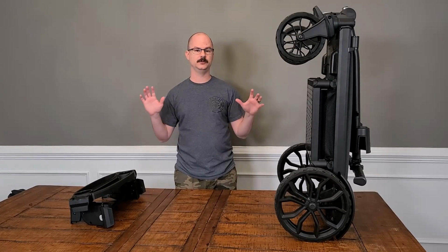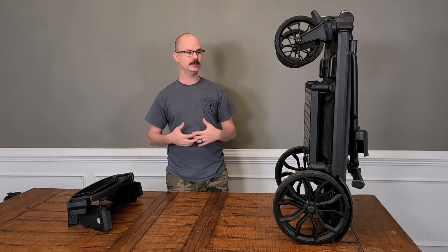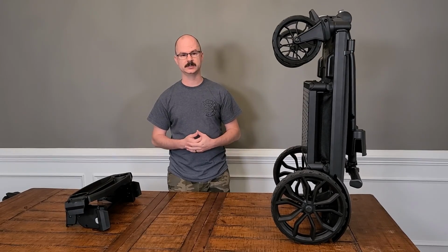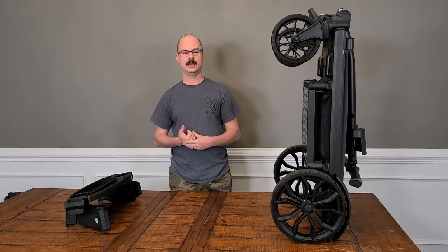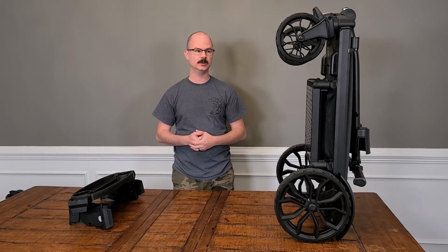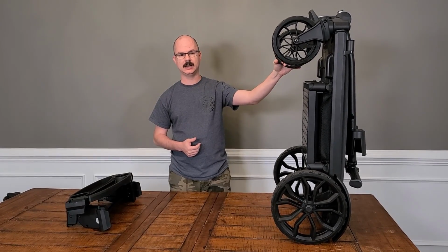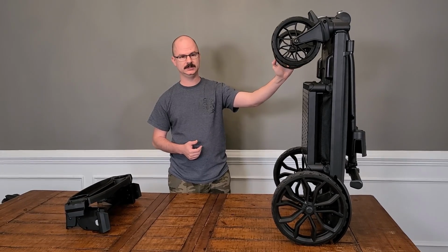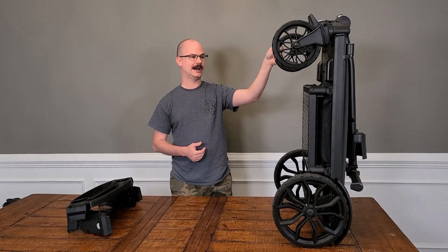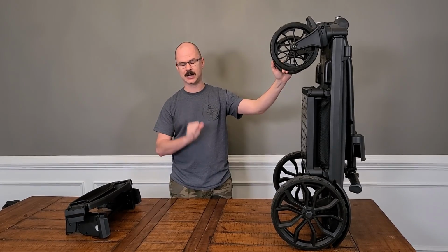Again, none of this stuff was promotion or anything like that. We paid full retail price. We just really wanted to share our experience that we've had with the Wagon and just tell everybody about it, because I think it's one of the nicest, neatest systems we've seen out there. And we've looked at a handful of different Wagons. I've looked at a ton of reviews on this thing, and it is top notch.